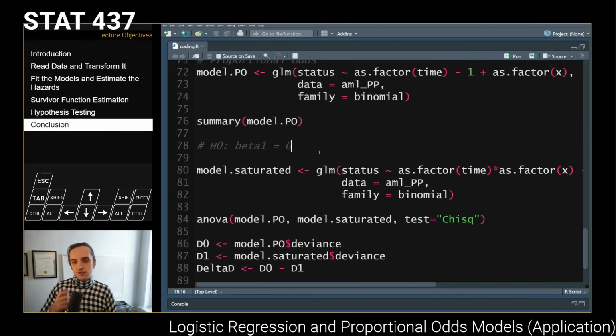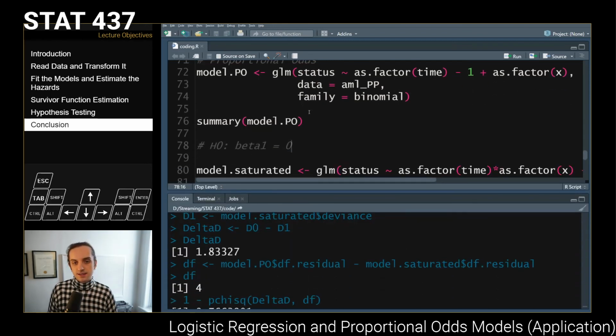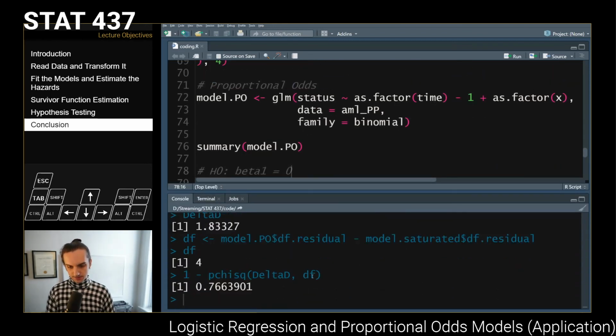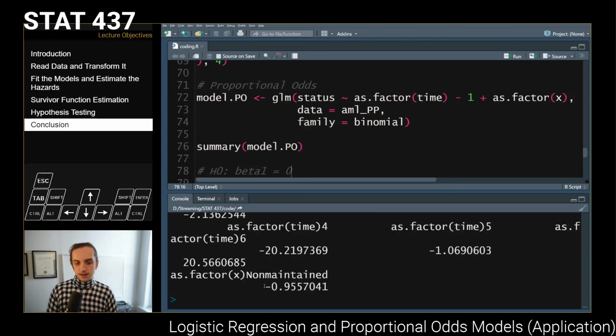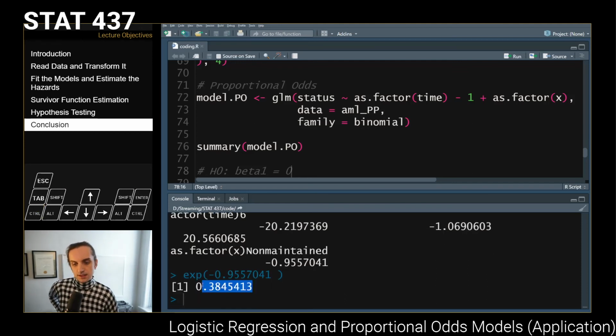And so to formalize what this is, if I take a look at the coef from the proportional odds model here, this negative 0.9557, if we take the exponential of that, this 0.384 is going to be the multiplicative value for those who are in the non-maintained versus in the maintenance therapy in terms of their hazard, right?